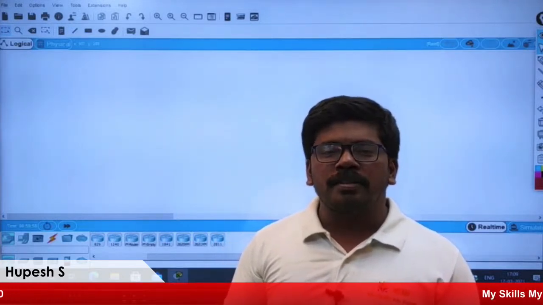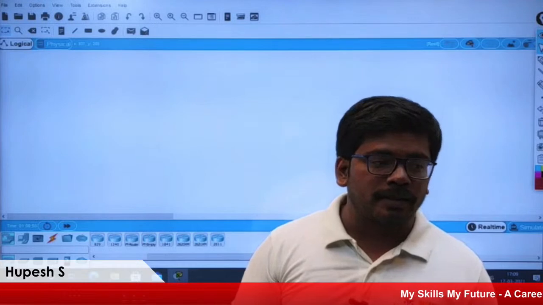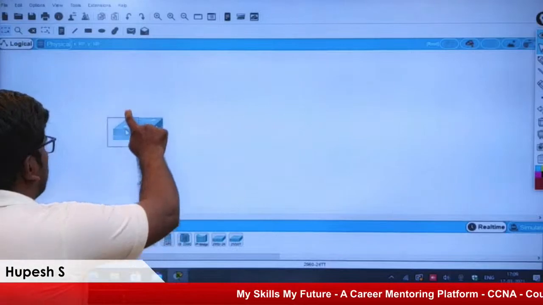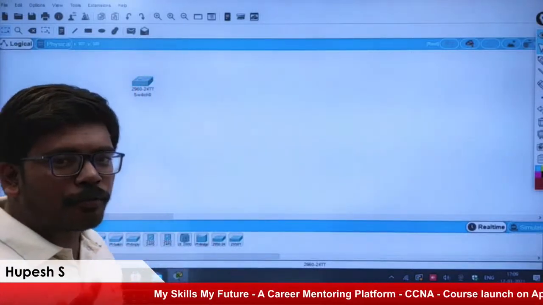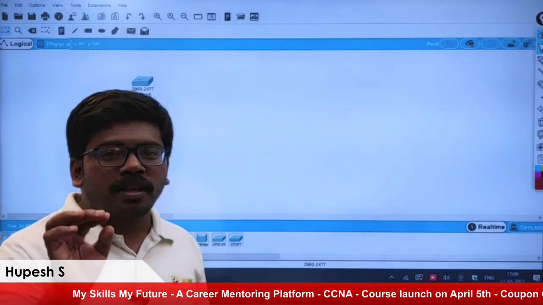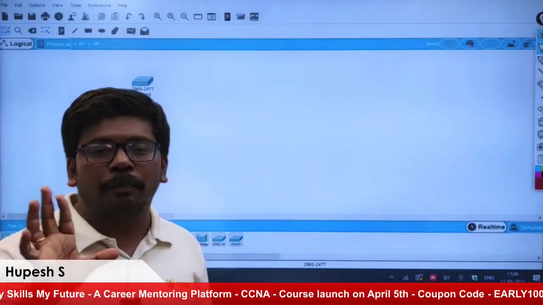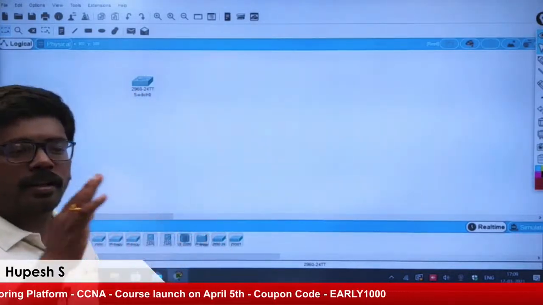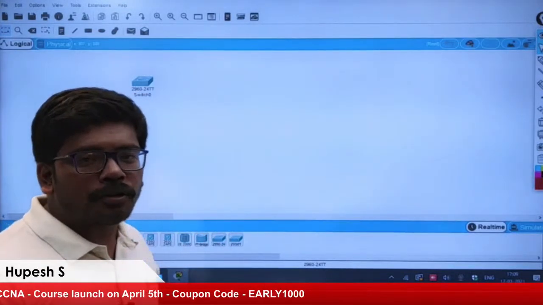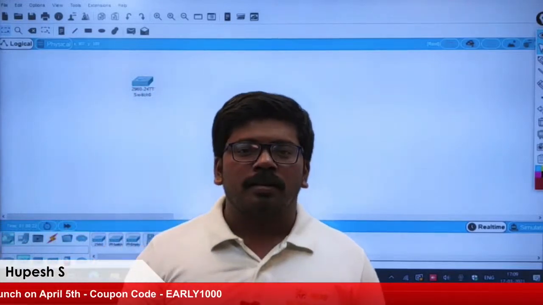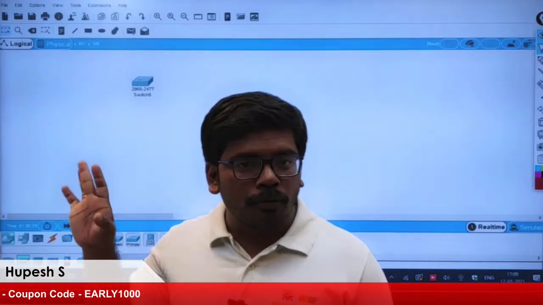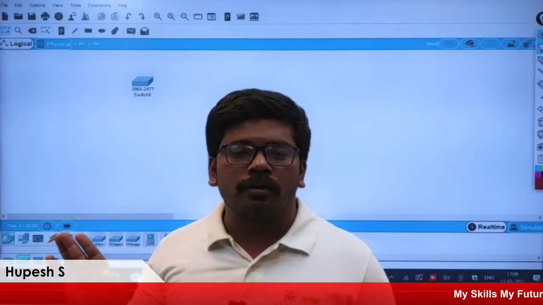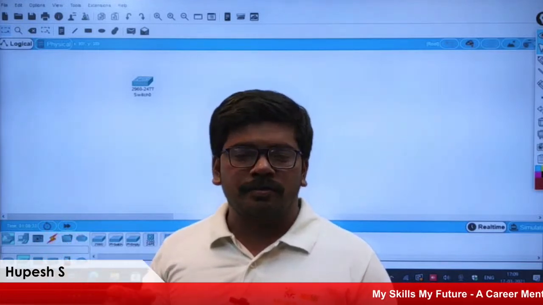So without talking, let me start showing you the advantage of having Packet Tracer. I am taking a simple switch network here, and as I said, don't worry about the networks or configurations. Just focus on the applications and advantages of Packet Tracer. If you don't know the configuration, it's fine. If you don't know what a switch is, it's fine. It's also fine if you don't understand the functionality of the switch or what I am trying to do in the configuration part, because we are focusing here only on how best you can utilize it.